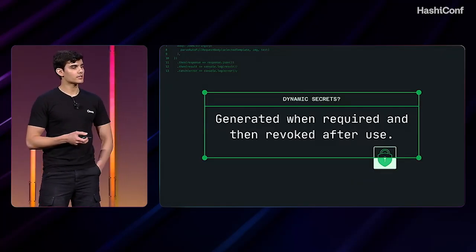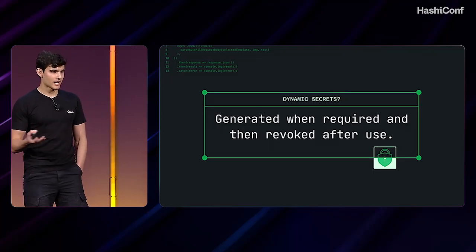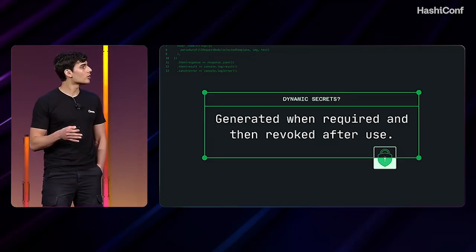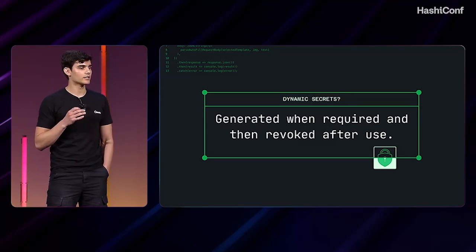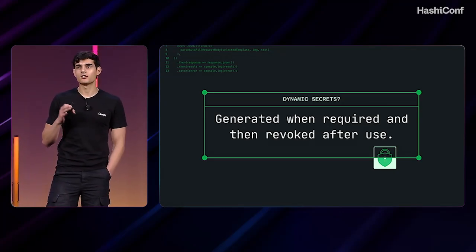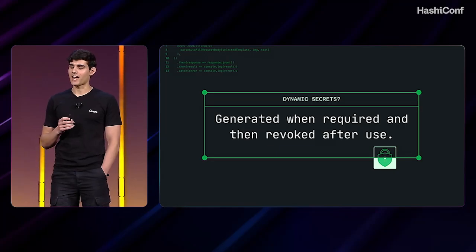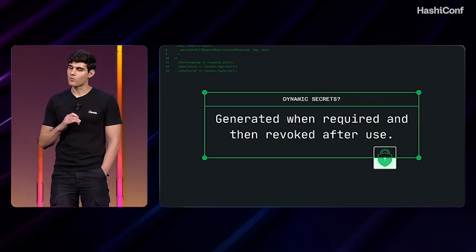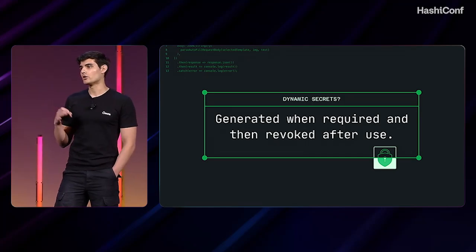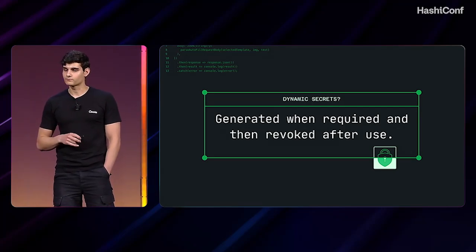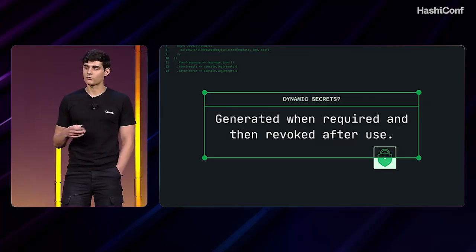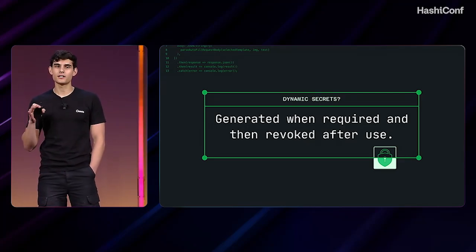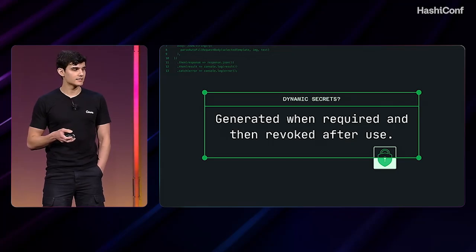Vault's solution for eliminating long-lived credentials is dynamic secrets. Dynamic secrets are generated when they're required and then revoked as soon as they're no longer needed. As such, they greatly improve our security posture as they have the most minimal attack surface, existing only when required, while only ever being known to the consumer and to Vault. Vault's robust policy system also provides really strong guarantees that these secrets are only available to authorized entities.